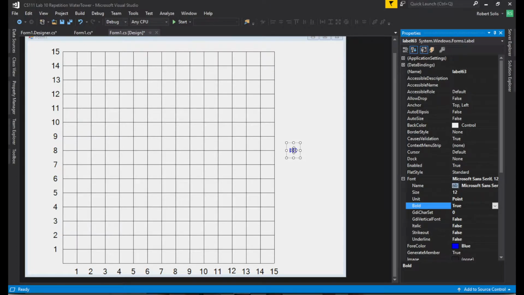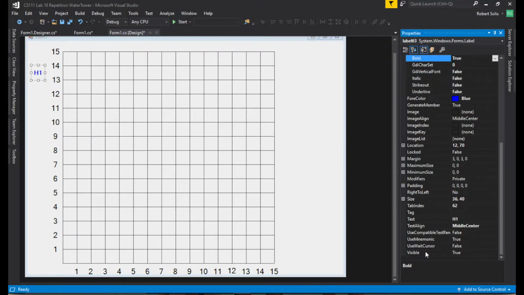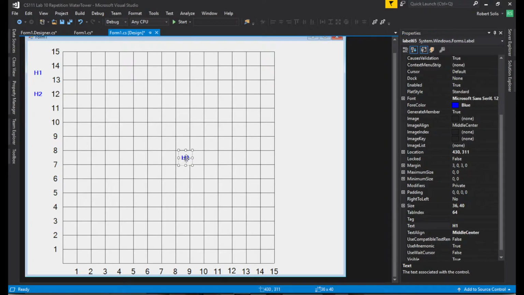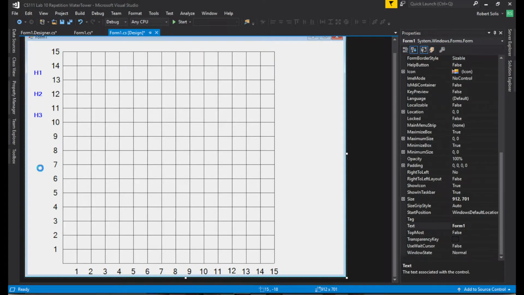I'm just going to go ahead and place these somewhere over here because when I first start the game, these are going to be invisible. The visible property is going to be set to false. So I'll just have them lined up over here. So I'll take this guy over here and copy and paste it. And oops, I didn't select it, sorry. Copy and paste. We'll change that to H2. And click over here and paste. And we'll change this to H3. And then I'm going to paste.